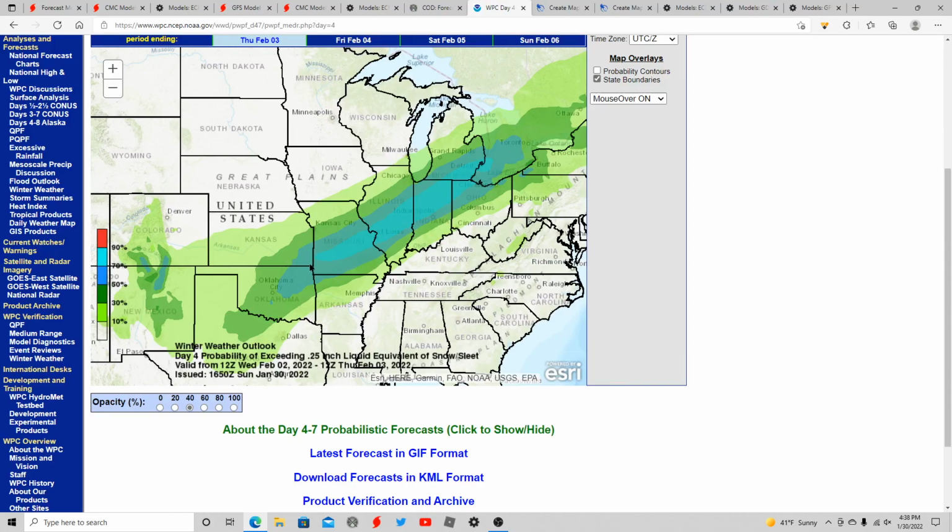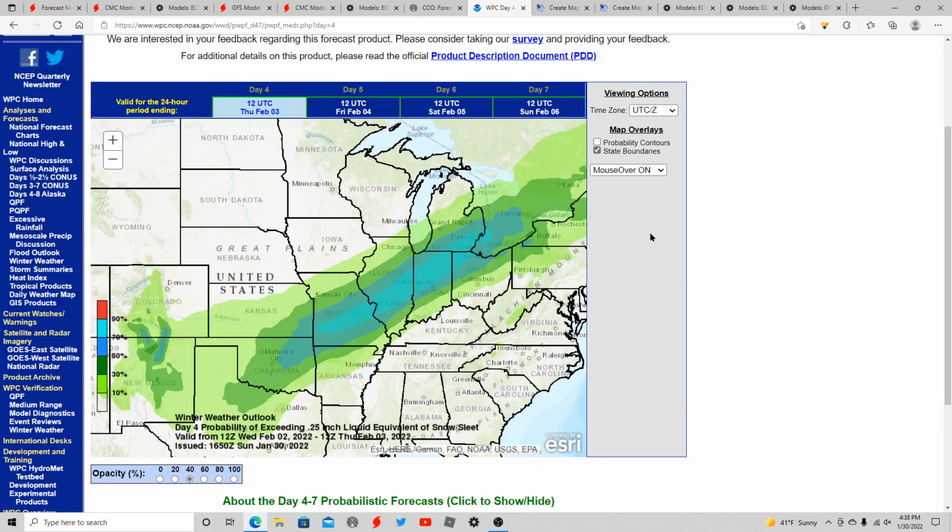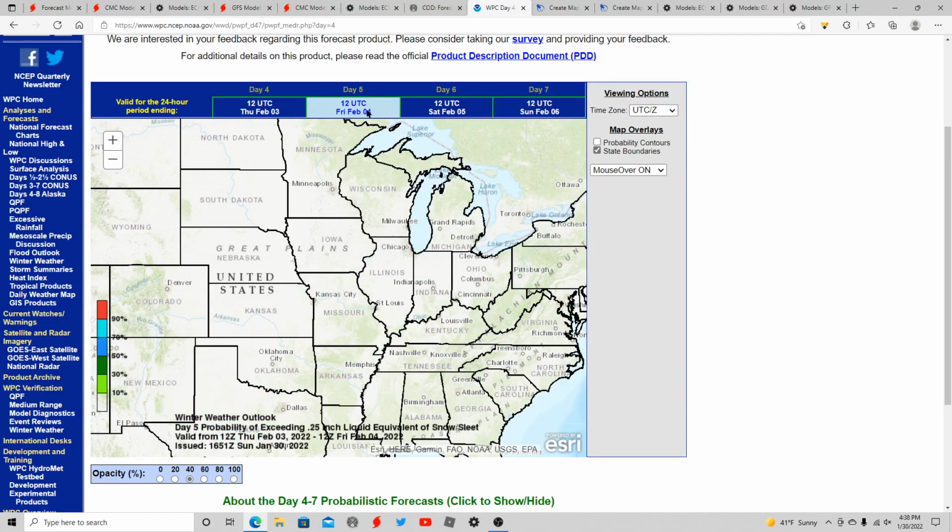And that darker blue shade, that's a 50 to 70% chance. That goes back as far southwest as around central Oklahoma. Then you got that darker green shade, that's a 30 to 50% chance. That goes back as far southwest as parts of northern Texas. And then you got that lighter green shade, that's a 10 to 30% chance of seeing as well. I would focus areas in the blue colors, 50 to 70 and the 70 to 90% chance. That's where we have the best chance to see some snow and sleet.